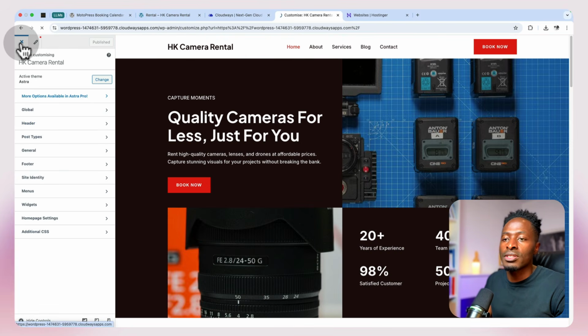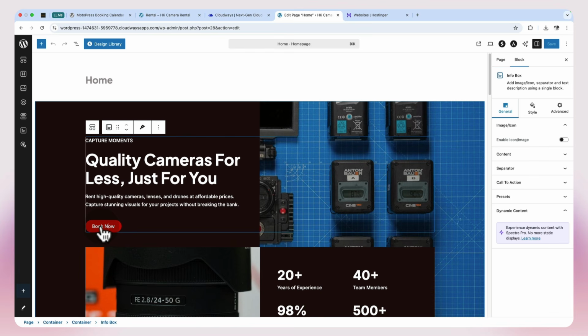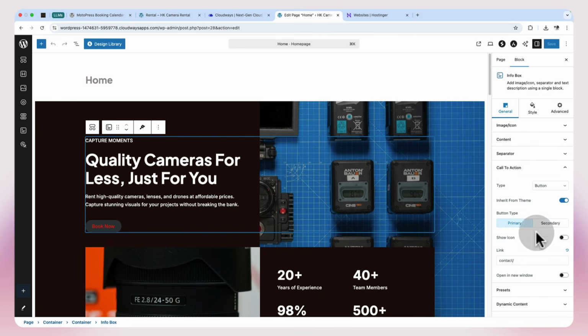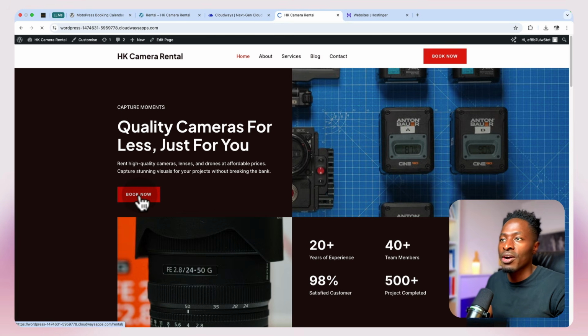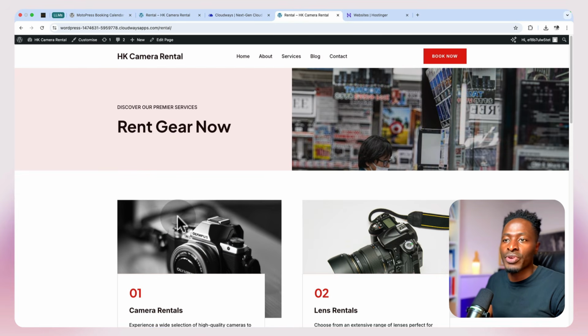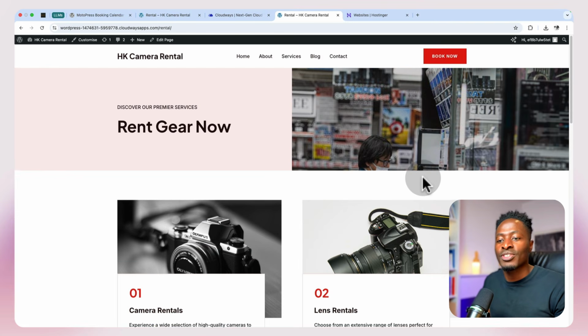The other part we have it is here on the home page. We're going to close this up and come here to the home page and say edit the home page. And right over here, when we click on this button widget, we have the option of the call to action. We are going to also change that to rental and save changes. And if you view the page right now and someone clicks here on book now, you see it takes them to the rental page we created. And if I come back here to the home page and then I click here on the header on this button here, it should also take my website visitors to the rental page.